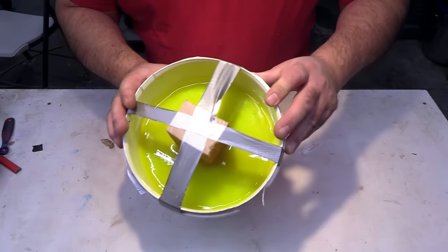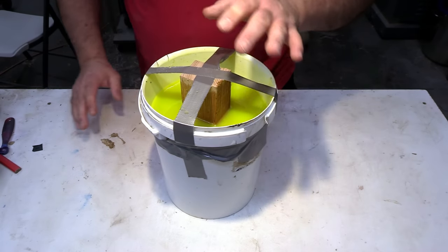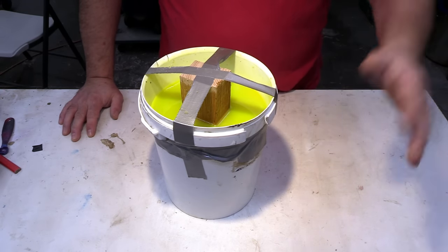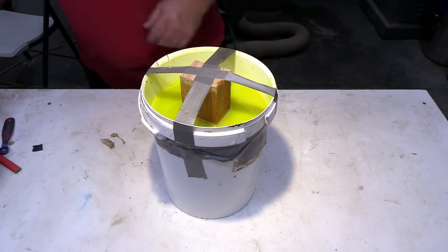Look, we made lemon filling. Anyway, it's 3 days later. Looks like we're gonna have quite a bit of resin on the top of this, but you know, if you didn't put that much in, you'd be short. That's just the way it goes.